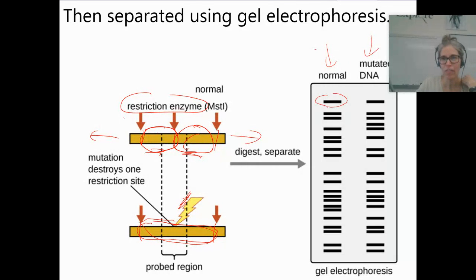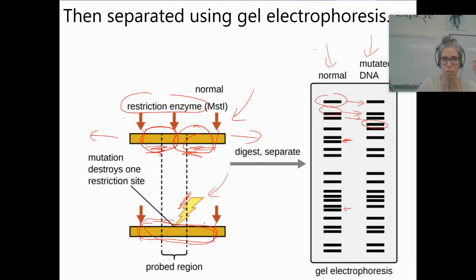So this is a fragment of DNA and that's a fragment of DNA, and notice how they're the same. Ooh, until you get to this one, and that's different. So there's your difference, and then here's another difference, and let's look all the way down. Looks like we've got another one here. So do you see how the fragments are all the same? So you've got a long chain of DNA, and you've copied it a bunch of times for the purpose of this lab, and then you cut it with a restriction enzyme, and you're left with a whole bunch of fragments, little pieces of DNA. And the normal one has these 2, plus a bunch of others.